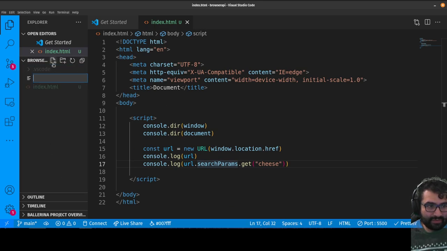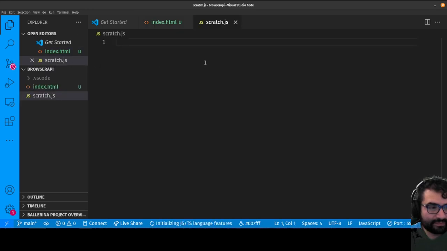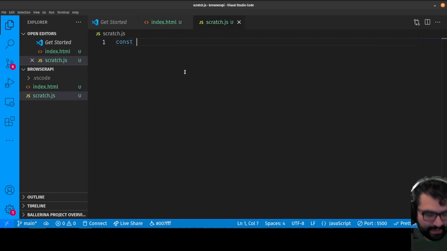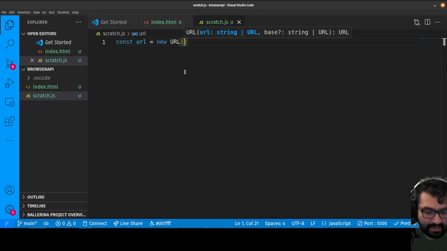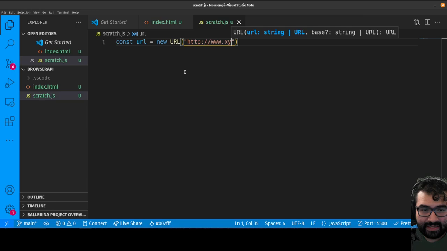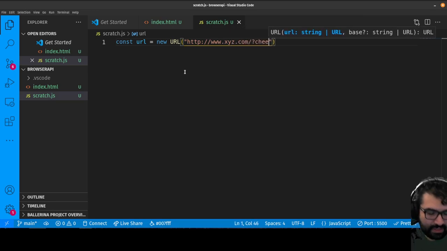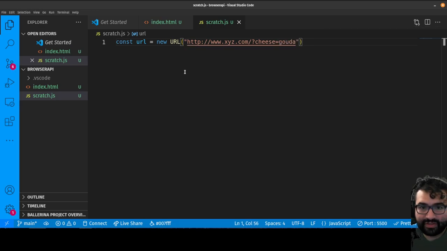So let's create a different file, a scratch.js, and let's see here. If I say const url equals new URL, and the URL is http://www.xyz.com/?cheese=Gouda. So we have the search string there at the end.